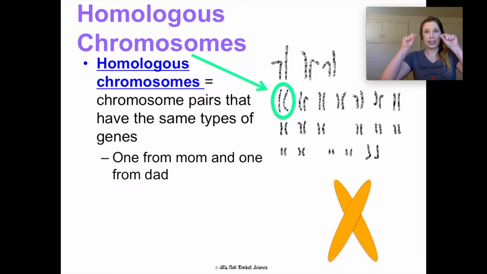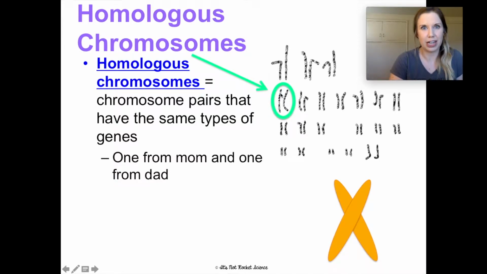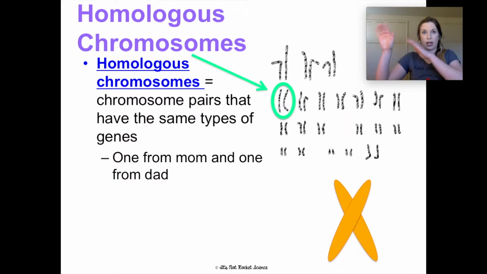then we would find a very specific sequence right here, and maybe that would be the gene for eye color. And let's say once we uncoiled it, it was kind of up here towards the top. And so let's say on mom, you get the gene for blue eyes or something, that specific sequence up towards the top, okay? What this means, so it's homologous chromosome, chromosome number 6. If we were to do the same thing, uncoil it, straighten it out. They're very, very long, so it'll take you some time.